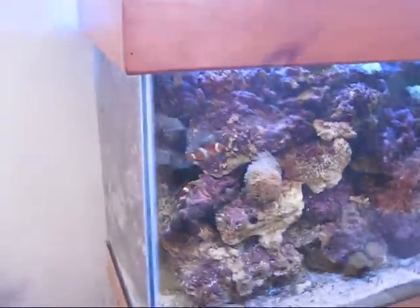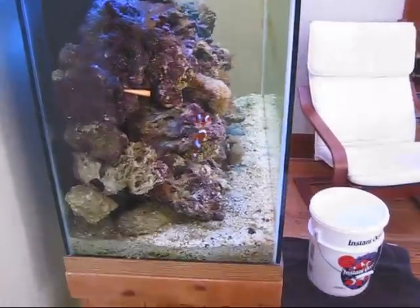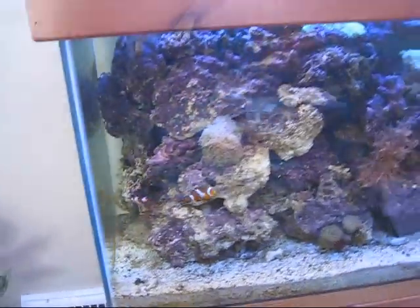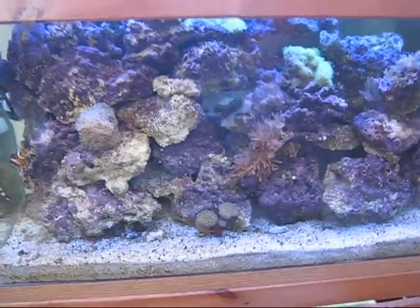I'll try to stand maybe a little somewhere else, but I'm not really sure how long this is gonna take. It sounds like it's pretty instantaneous from everything that I've read. Now, the other thing is too, it says 2 drops for every 10 gallons, but this is a 90-gallon tank.